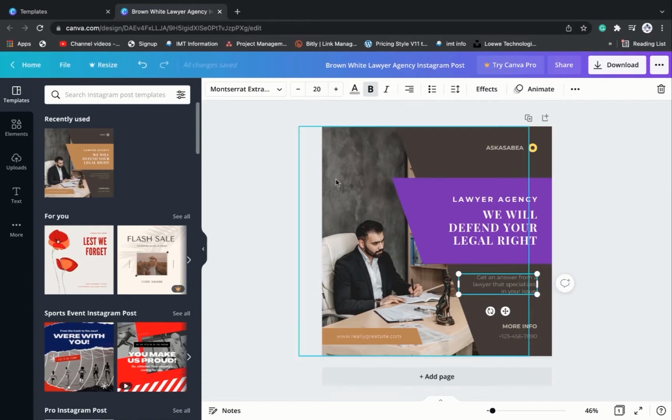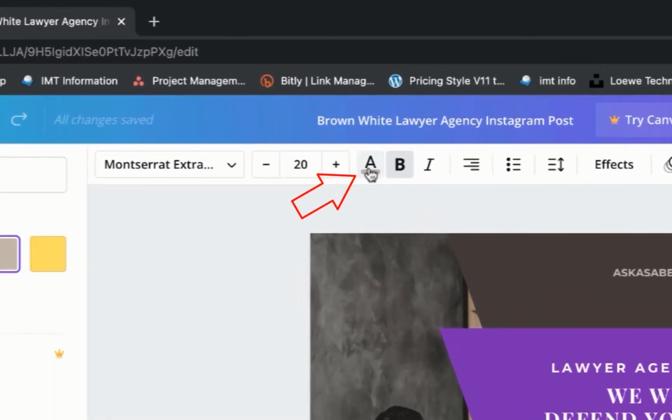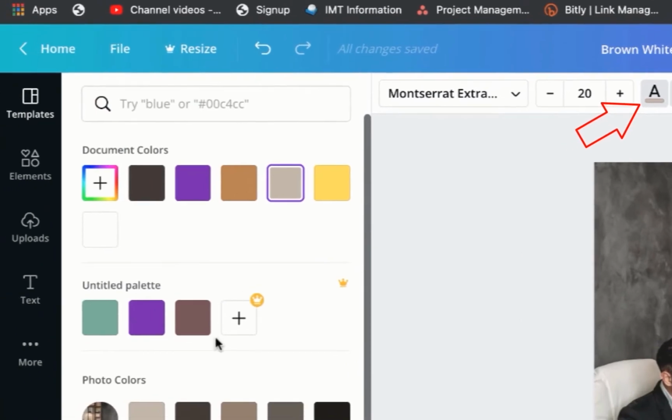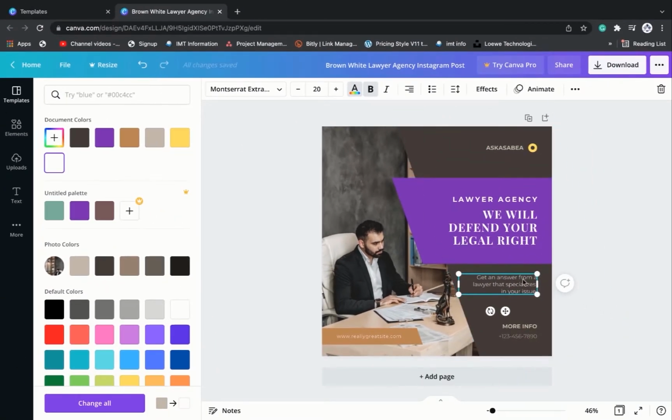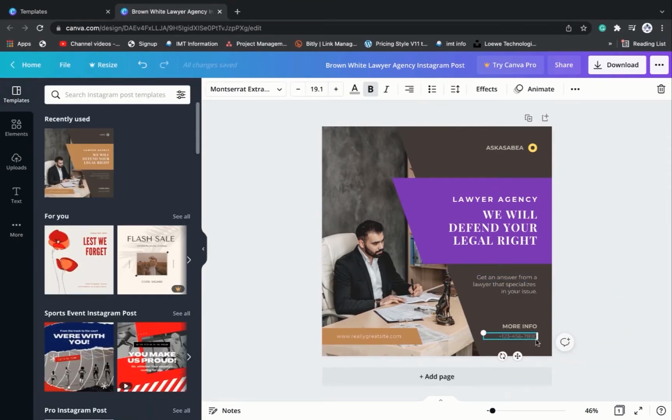If I want to change the text here to a brighter color, I just click on this font color and click on the white. Anything you want to change, just click, look out for the options, and change. That is a quick tour of that.